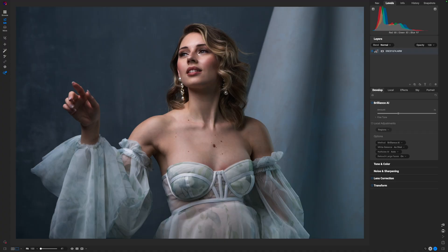So here we are inside of OnOne Photo RAW editing module. I'm making some assumptions that you know how to import your images and organize them, but if you don't, comment down below and I will make a video to help with that. Today we're just going to look at editing an image as best as we possibly can. To get you familiar with the workspace, I'll show you what is available here in OnOne — but I'm only going to highlight things available in multiple editing software, so you don't have to use OnOne if you choose a different program.